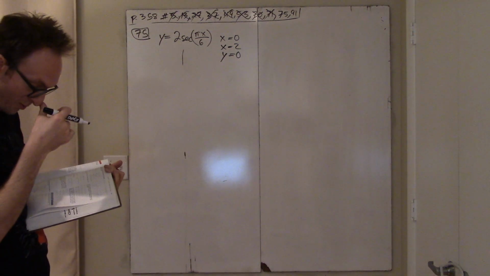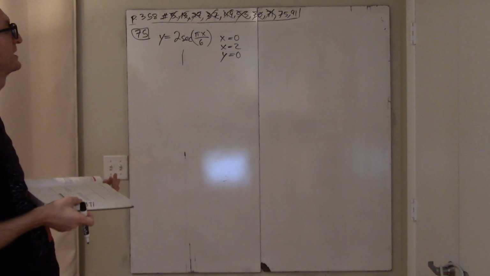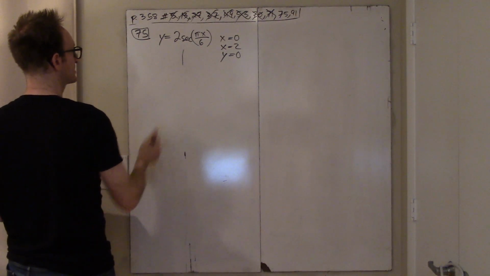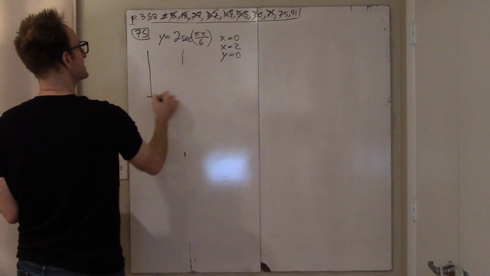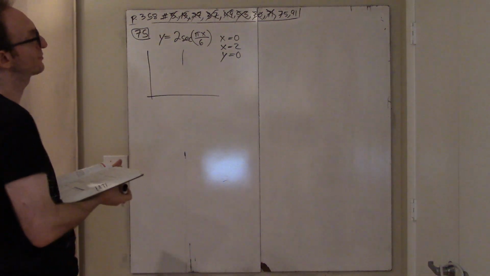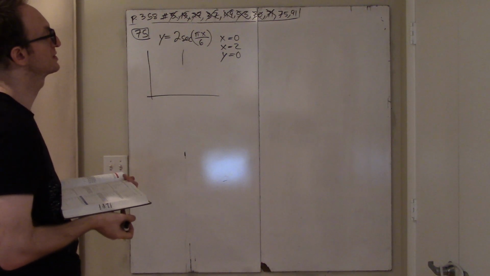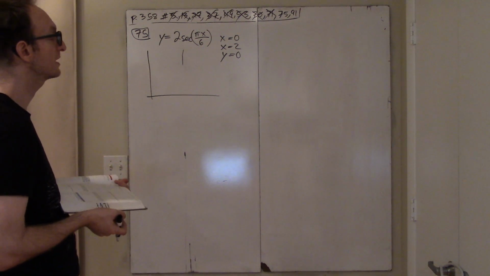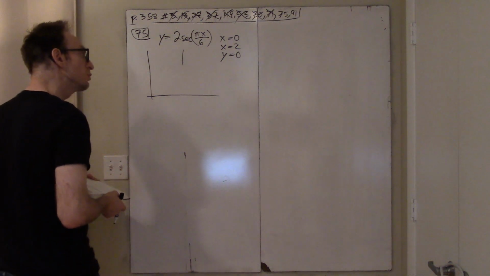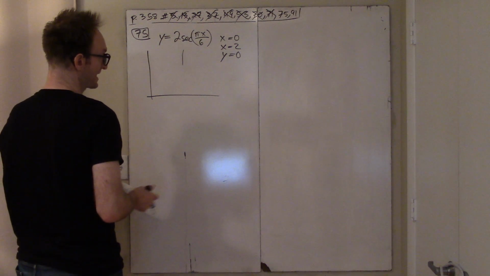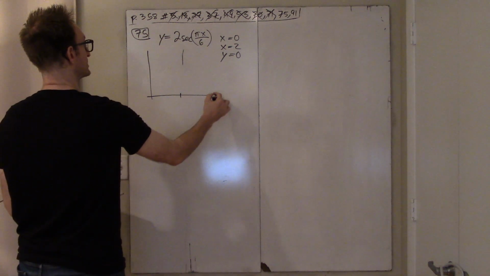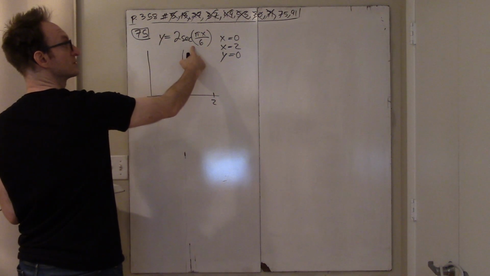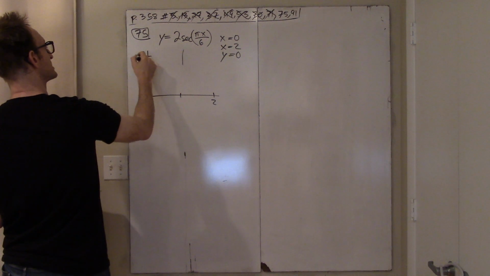Okay, so you probably need a picture of this. This is a kind of thing that we learn how to do in pre-calc, to know what secant looks like on this interval, and then the pi over 6 is about half, so it's going to stretch everything out by a factor of basically 2 or something. But anyway, we're only going to x equals 2. So where are we when x is 0? When x is 0, secant of 0 is 1. So we're going to be up here at 2.